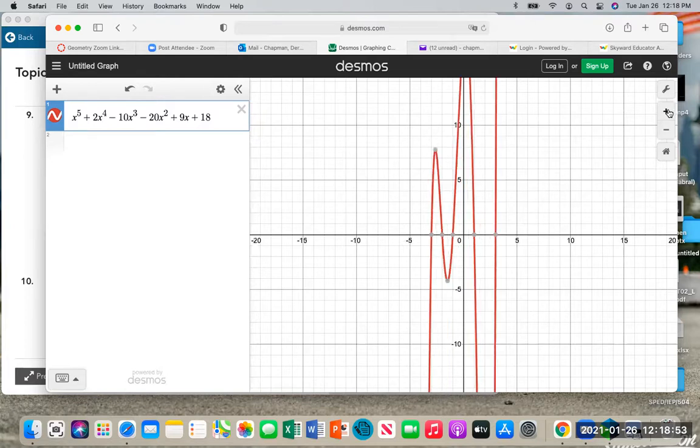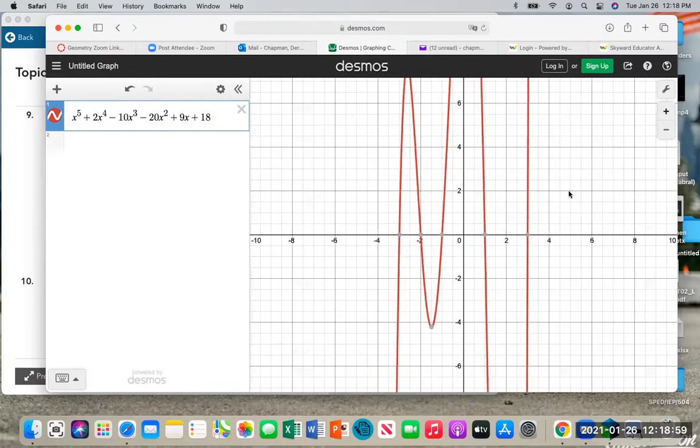Let's zoom in because I think what we want to do is, what are they saying? Graph these polynomial functions, estimate the zeros and the turning points. So look at my zeros. You can see that they're already kind of grayed out once you hover over them. I didn't have to click on it. Once you hover, you can see that your zero, your x-intercept, is at -3, -2, -1, 1, and 3. So I've got 5 x-intercepts here.